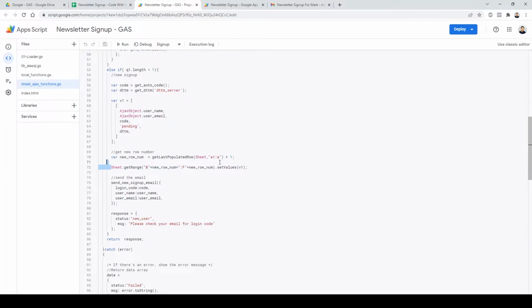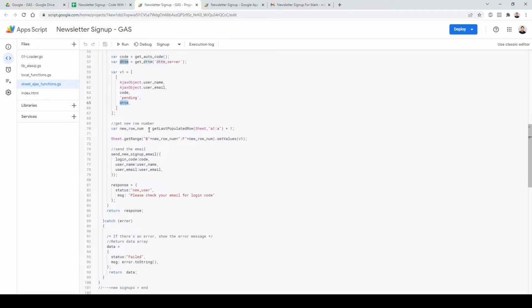So this will be the one that adds it. What this does is add an array within an array, which will have the username, email, code, and it's going to add just pending as the status, because they haven't clicked on the email to get the code. And then this is going to be your date and time.